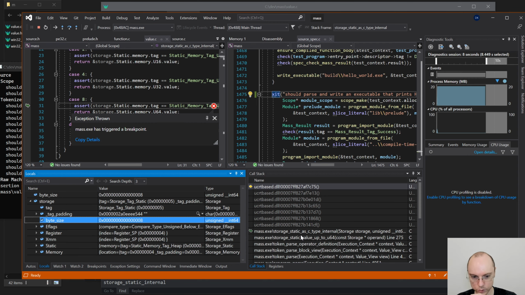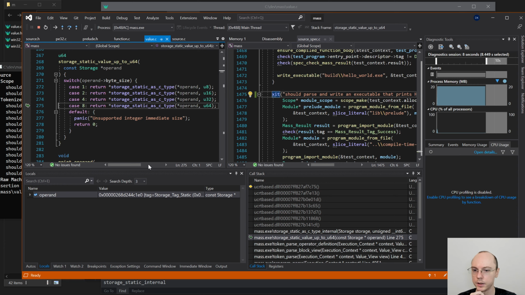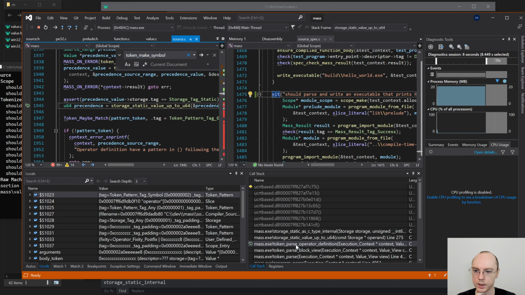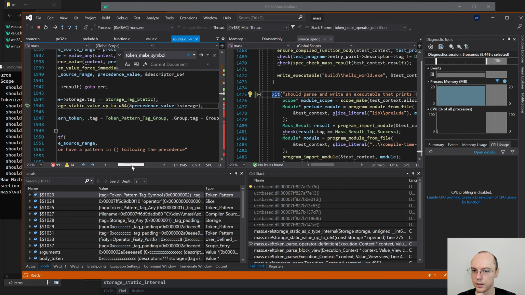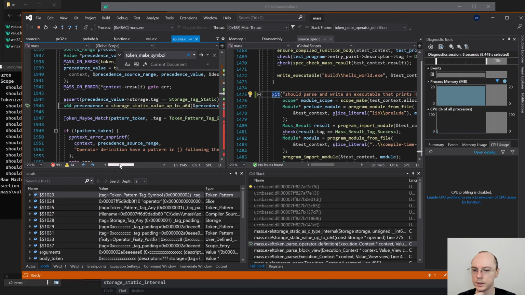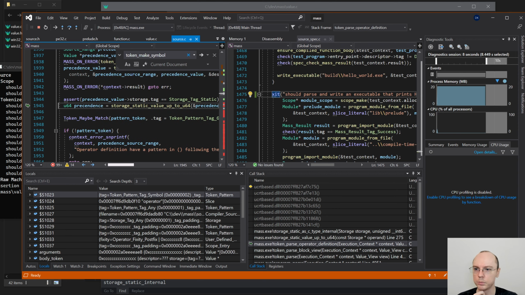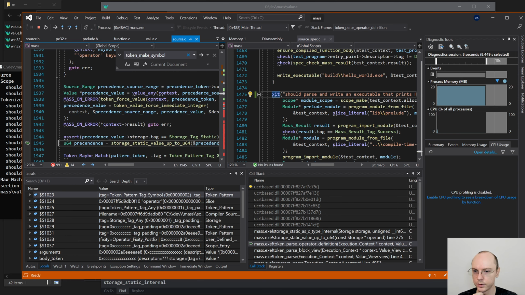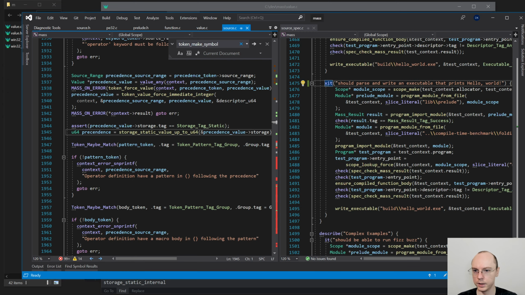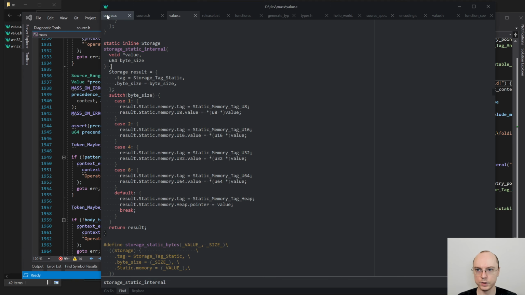But who actually got us here? Static value up to 64. Okay. Storage static. Okay, so we are looking at the precedence value. Okay. Token value force immediate integer.